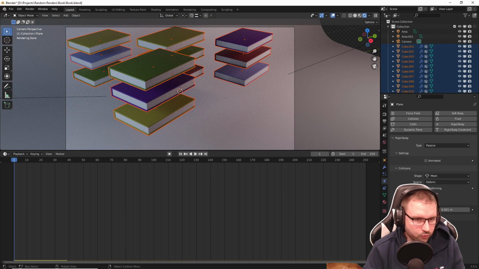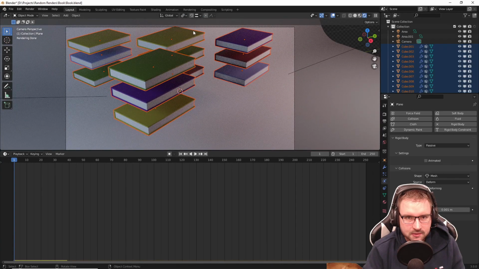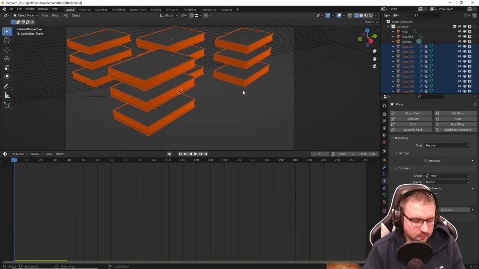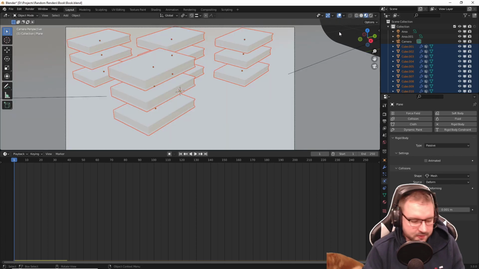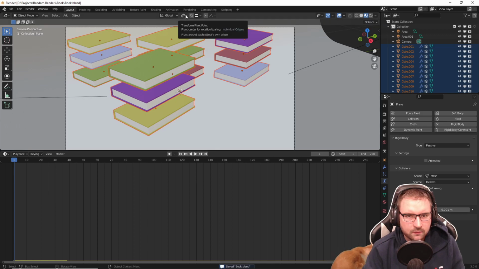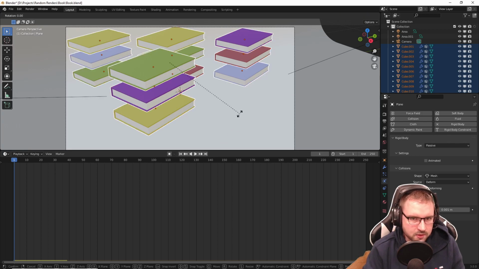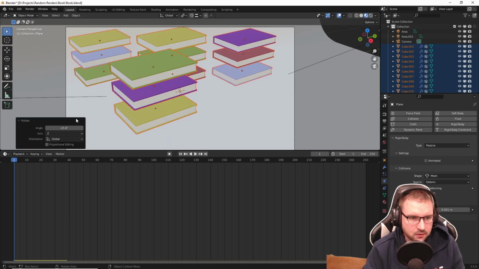Okay, so let's go rotate about the Z individual origins, please. No, don't do that. Let's save before we crash anything. Individual origins. Rotate Z. I want to do some random.